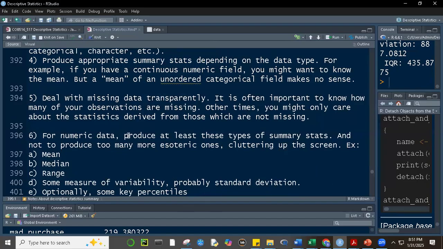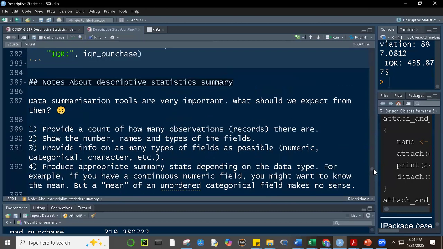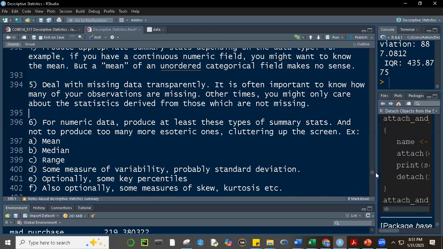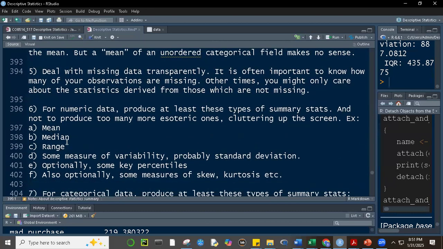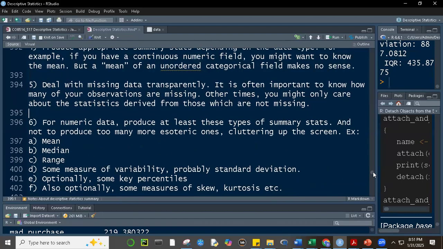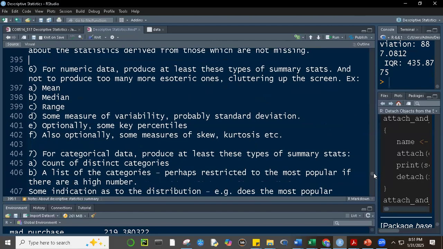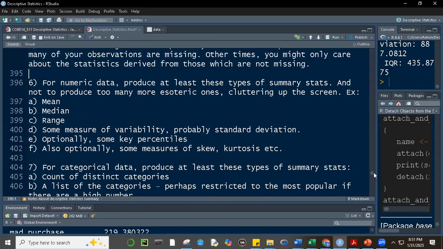For numeric data, we said that there are some metrics: mean, median, range. Of course, measures of central tendency and measures of variability are very important, even key percentiles, like the first quartile, etc. And skew and kurtosis also, so that's important to include.